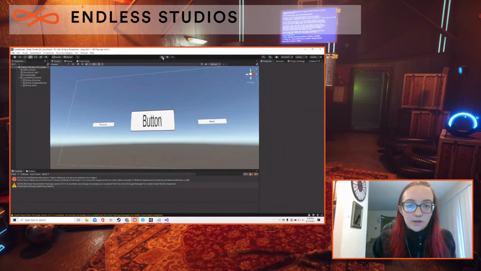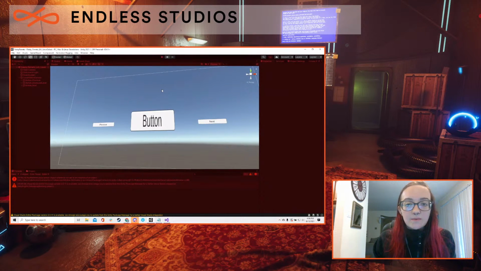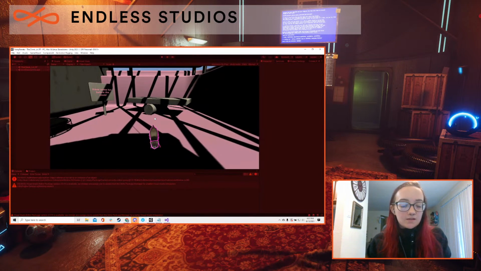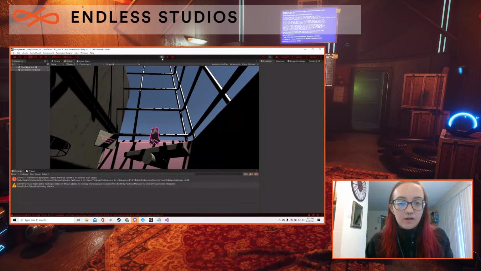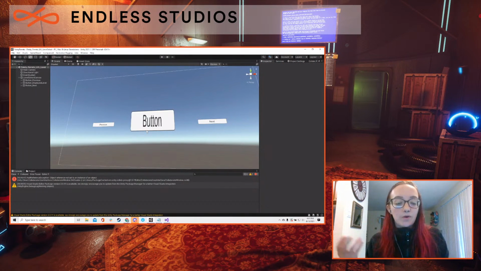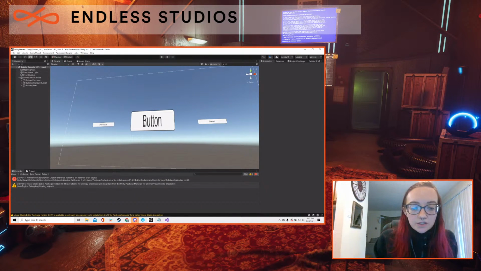And we can also quickly check if our if statements are working because I'm at the first one. So if I press previous, instead of breaking and just loading this level again, it should now load the last one, and it does. So that's good. We know that our forward and backward buttons and those logic checks that we wrote are working correctly. Now we just have to fix the naming issue of this button.